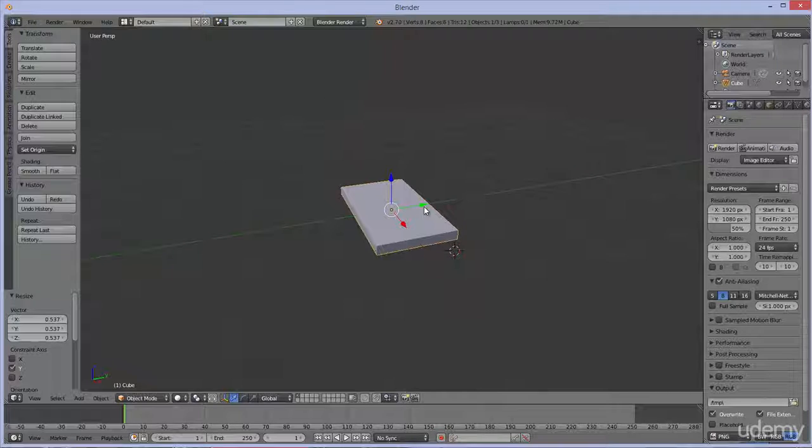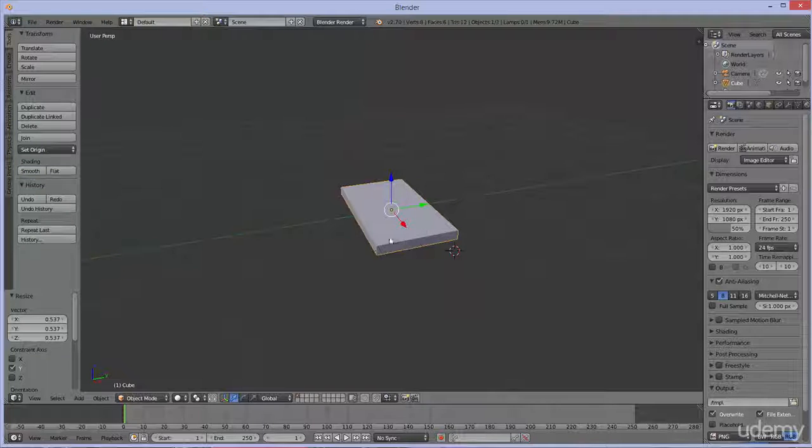Now, it depends what you want to do. If you want to actually model a computer and model each one of the keys, you're more than welcome to do that. In fact, I'm going to show you an easy way to do that. However, if you're doing it like that, it's not exactly the best cost-efficient way in terms of vertices.